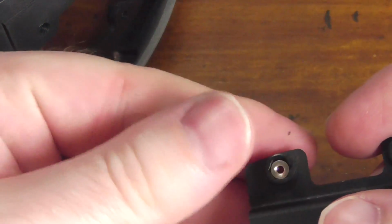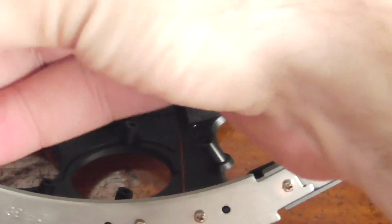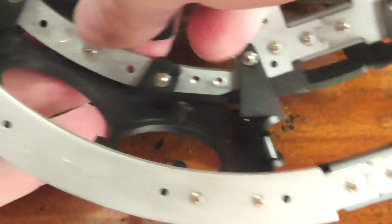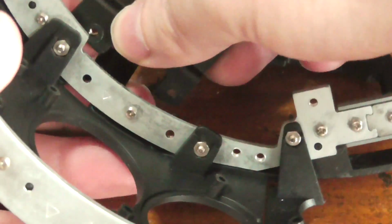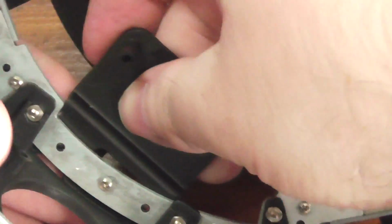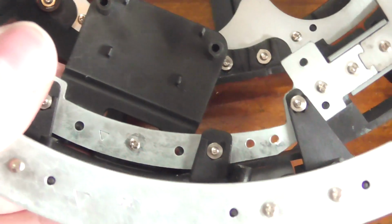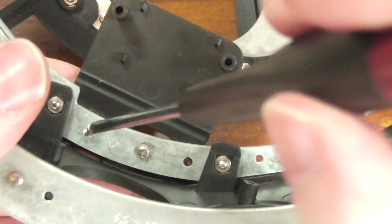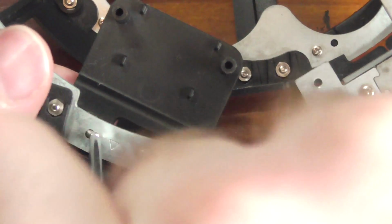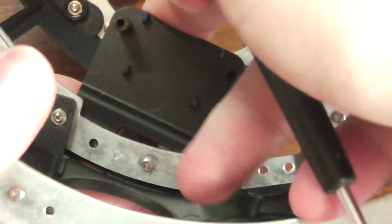So put that in there like that. Flip it around. Locate where I just was, which was here. And then put that in there like that. Yeah, good. And hopefully that hole will appear. There it is. You can see it's just appeared there. And then you get the screw which you've already prepared. Just pop it in. Hopefully it will take. Please? No? Why not? Push that in right?